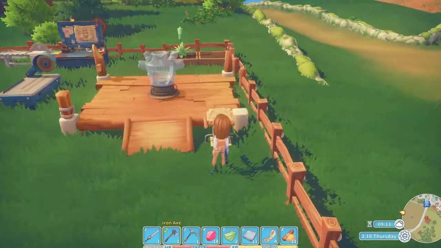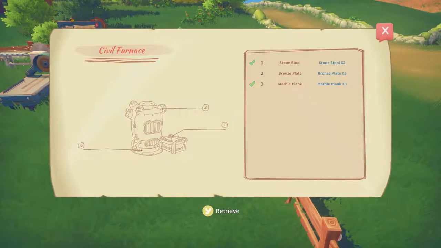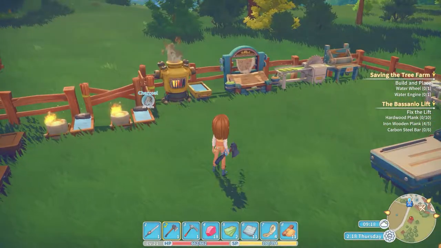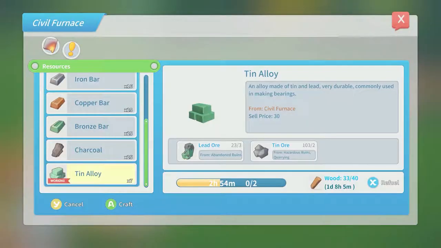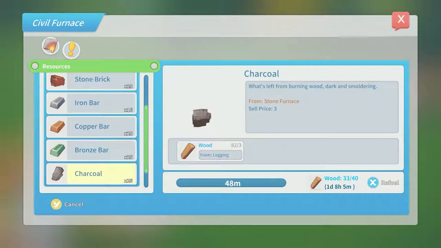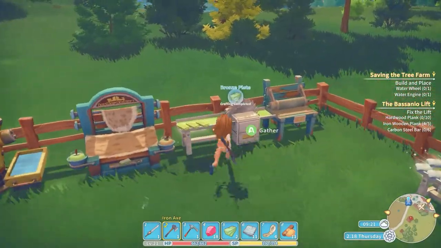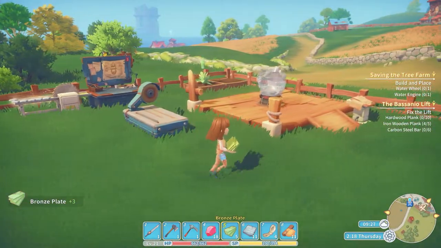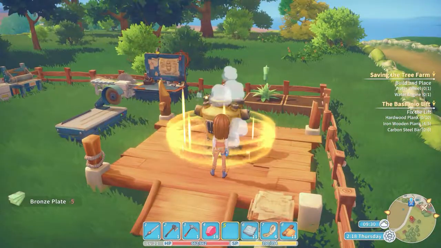Hard to remember exactly what I was on. So let's see what step we're on. We need a bronze plate. It's 5 of those. Okay, how many do I have? I have 2. So what did I have going on over here? Okay, and you. Oh, there's the rest of them. Do I have 5? I have 5. Oh, perfect. Okay. Excellent.